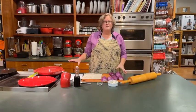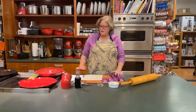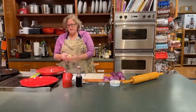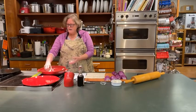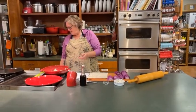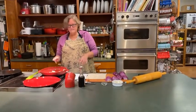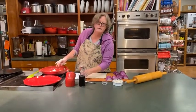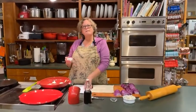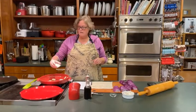This is a really beautiful dish, by the way, depending on how you put your onions into the dish. What we're going to start with is some butter. This is 3 tablespoons of butter, and we want that to melt nicely. So we're going to just go with a medium-low here. This stove is pretty hot, so hopefully that's low enough. We'll keep an eye on it. I have here 2 tablespoons of sugar. The recipe says 3. I don't like it quite that sweet myself, but you can do whatever you like.